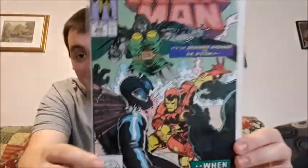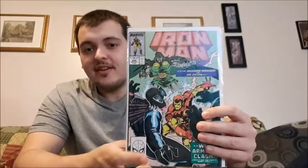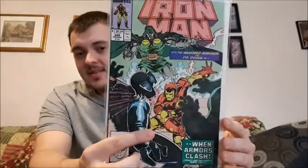And finally, I have issue 249 — Iron Man, armored Avenger versus Doom. He's facing Doctor Doom in this one. So that's pretty interesting. I also like whenever a villain of another superhero — like of course Fantastic Four — faces somebody else. It gives kind of a new feature to it all; it makes it really interesting. As you guys can see, I like the collaboration issues a bit more.